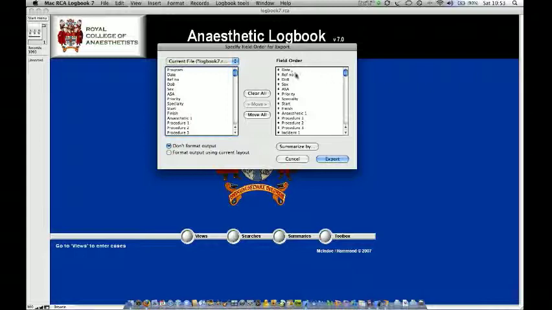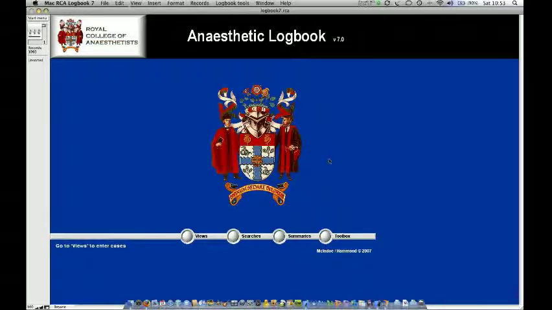But essentially it needs to be in this order, so it's date, reference number, date of birth, sex, ASA, priority, speciality, start, finish times of the anaesthetic, the primary anaesthetic, procedure 1 through 3, and then incidents 1 through 3, supervision, operation, notes, the 2 user-defined fields, the secondary anaesthetic used, the age, the trainee ID, and the GMC number. As long as you have that field order, then you shouldn't run into any problems. So once you check that, hit export, and then we're done.